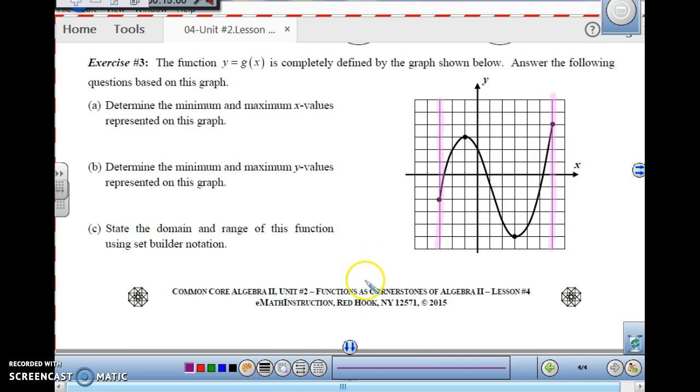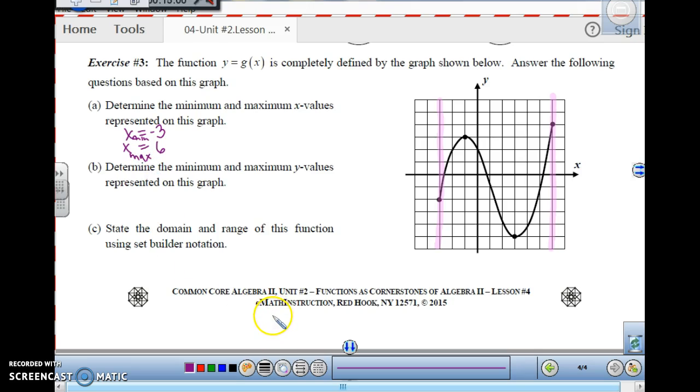So what is the lowest x value on this graph? Well, it would be right here. It would be at 1, 2, 3. X equals -3. That would be the minimum. The maximum x value, if we go from here over to here, this is 1, 2, 3, 4, 5, 6. This is x equals 6. So from here to here along the x-axis, that is the lowest x value to the highest x value. All of the values of x that we have for this graph fall between -3 and 6. So x min would be this one, and this would be x max.